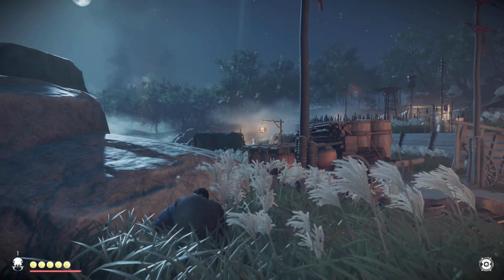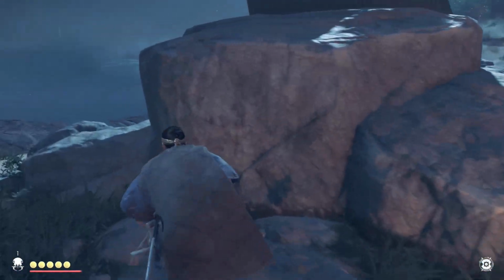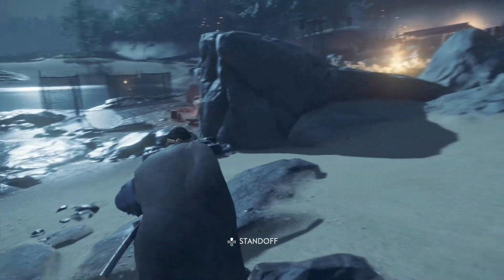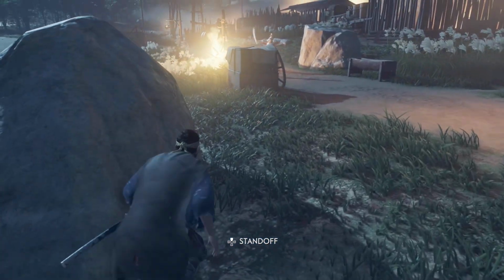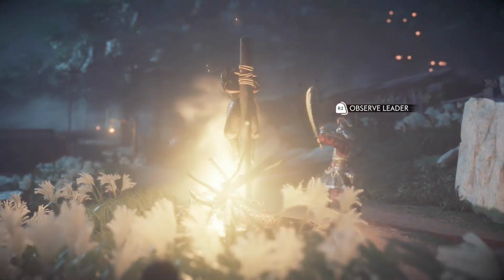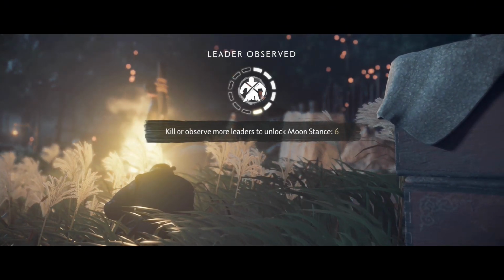Good! Woohoo! Okay, let's go down and around and observe this leader over here. Nope, don't want to do a standoff. I've already took out their sentries. Okay, we sneak across and observe leader. Alrighty. We're halfway to Moon Stance. Heck yeah.